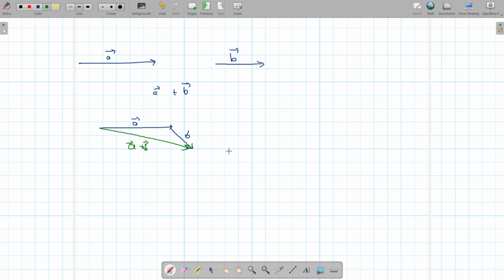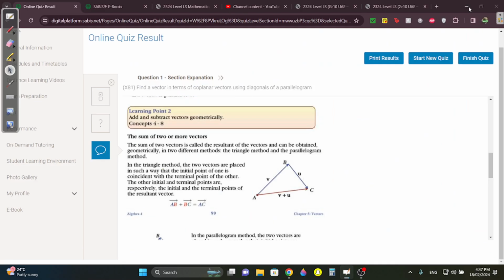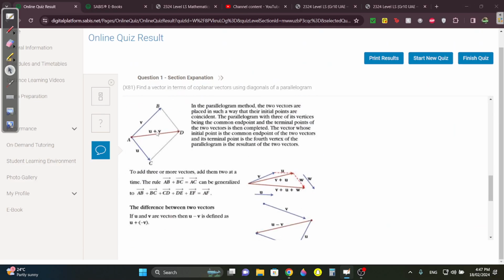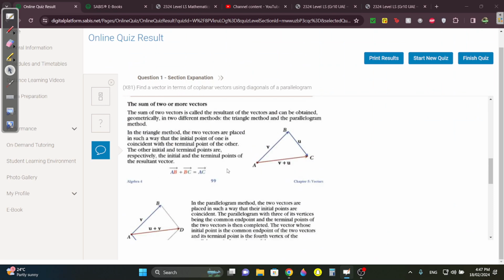It's that easy. All you have to do is connect them in a way where the endpoint of the initial ray is actually the starting point of the second ray. Then just connect them like this. It's always going to be the endpoint of this is the endpoint of another one. Anyway, that's how you add. You draw both of them and connect them. It's usually using triangles. Sometimes you see parallelograms, but that's not common. We always use triangles.